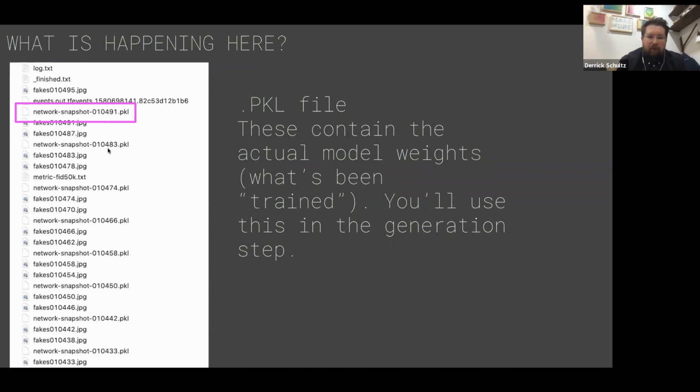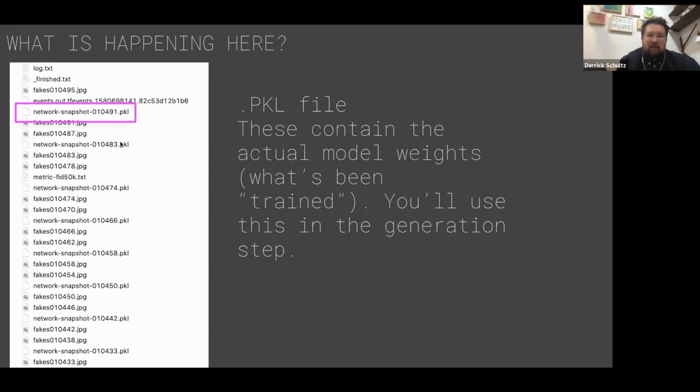They'll always be numbered. They'll start at 10,000. I'll explain why they start at 10,000. Basically they'll start at 10,000, then you'll get a 10,004 or a 10,008. It might jump by 8s or 16s. I don't remember exactly what it's set to. But essentially you will get a network snapshot with a number. The higher the number is, the later that is in training, the later the iteration it is. In general, it's probably best just to keep what you get. I wouldn't delete anything unless you're absolutely sure you're running out of space.